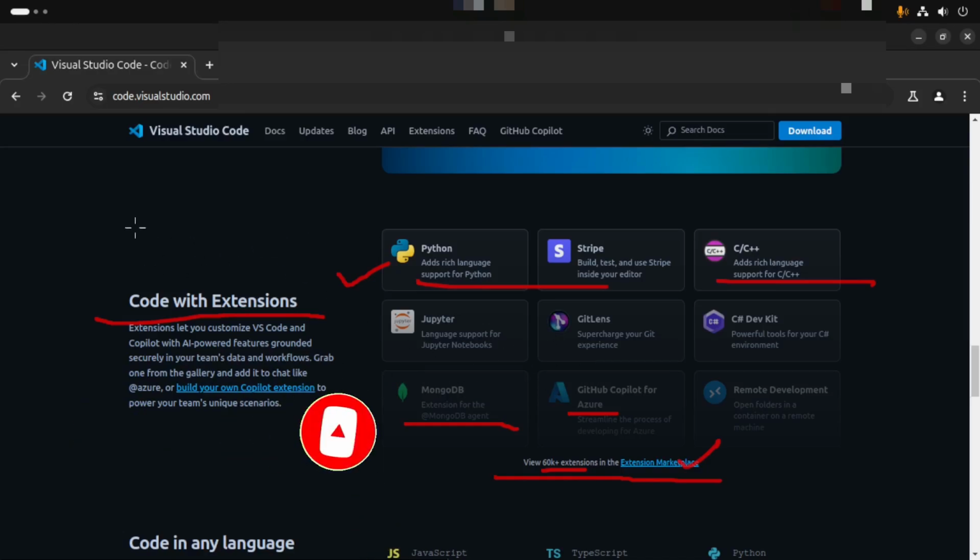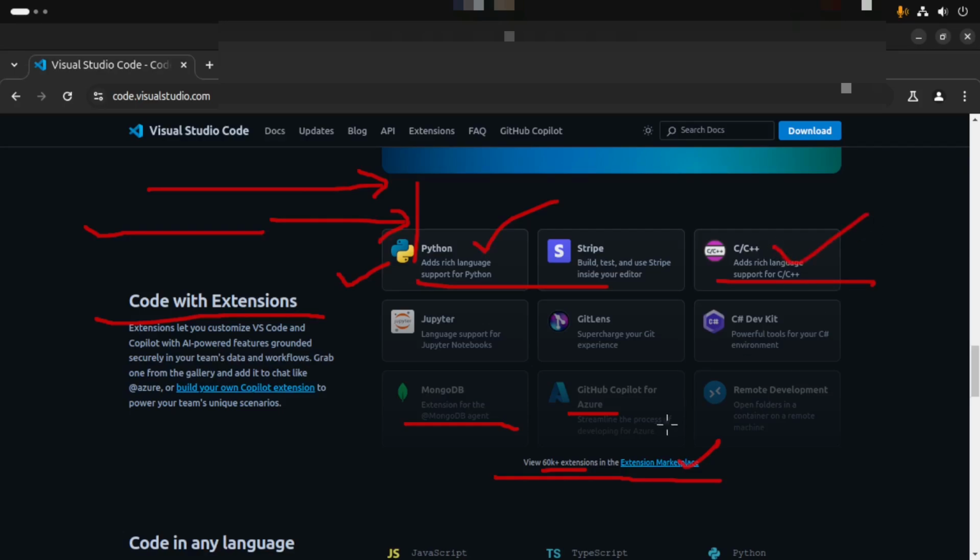This extension will help you when you are typing a particular syntax. These will help you with the autocomplete feature. Nowadays, if you type in Google, it tries to complete the sentence. Those similar things you will get with these extensions for Python, for C++, for C#.